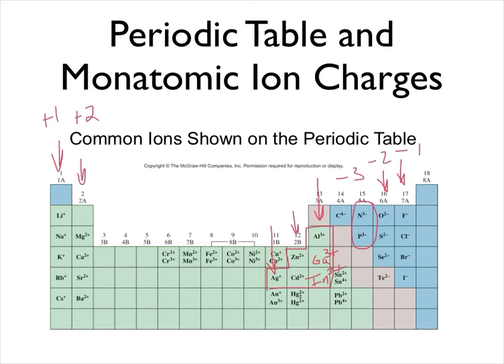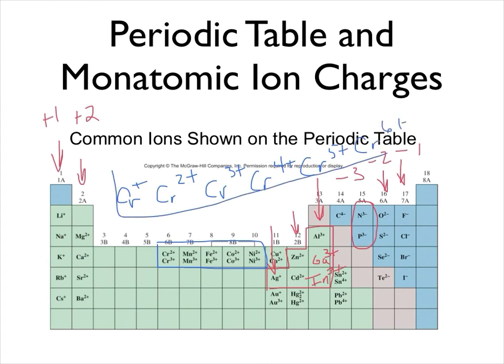It is really important that you know these charged ions and what they are, because these are always going to exist in the same charge. Group 1s will always be a +1. Group 2 will always be a +2. Silver will always be a +1. Zinc and cadmium will always be a +2. And so on and so forth. Because we need to be able to contrast those to things that form multiple charges. Like chromium. For example, chromium can form a +1, a +2, a +3, a +4, a +5, or a +6. 6 different charges. And they all have different chemistry. So it's very important that we know when we only form one type of ion.